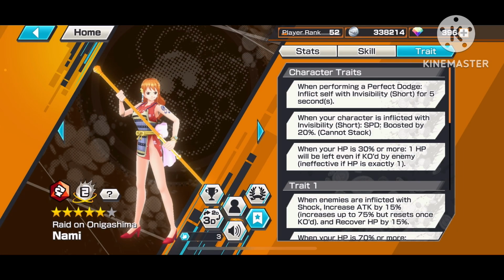Character traits. When you perform a perfect dodge, you inflict yourself with invincibility. So in other words, when you perfect dodge, you turn invincible for 5 seconds.